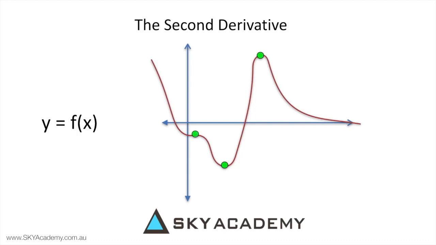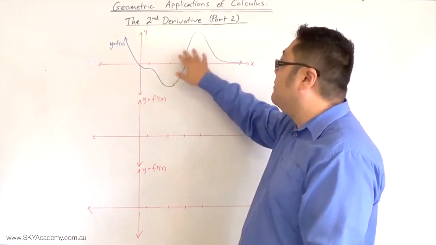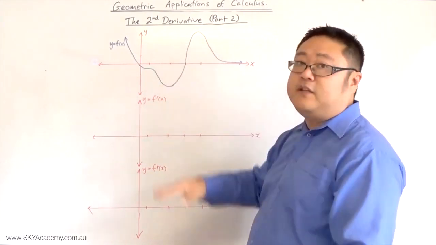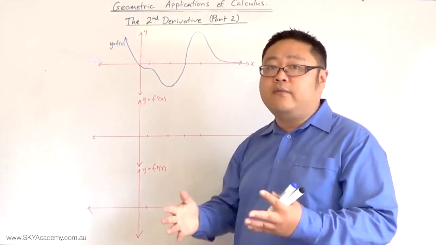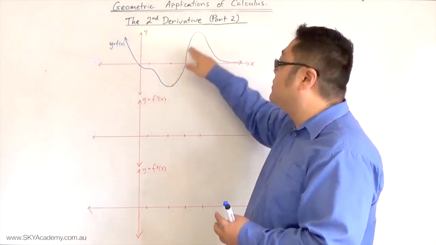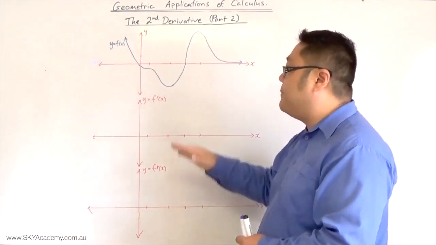Along the way, you will notice some key things. There is a minimum here. There is a maximum there. There is what looks like a horizontal point of inflection, and let's assume it is a horizontal point of inflection there. Obviously, as you go from a minimum to a maximum, there is a shift in concavity, so the second derivative will equal 0 somewhere between there and there. Anyway, let's look at this curve and map it out.